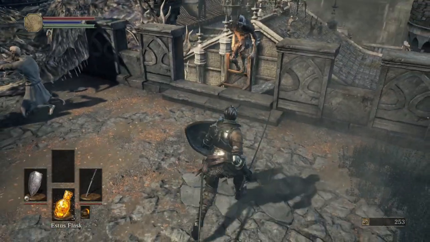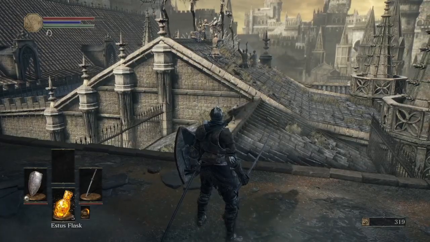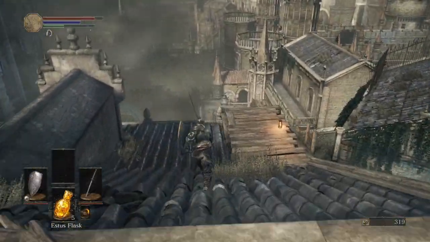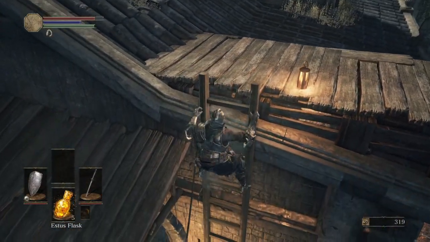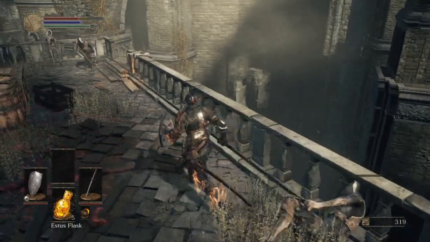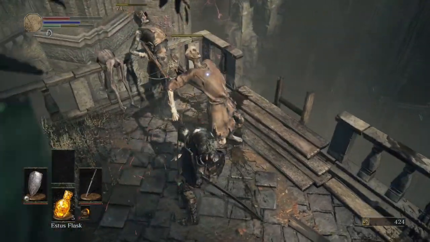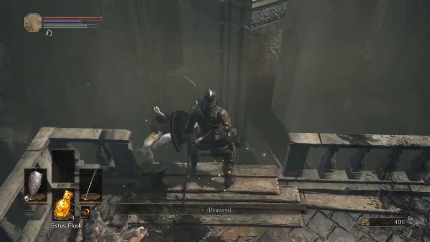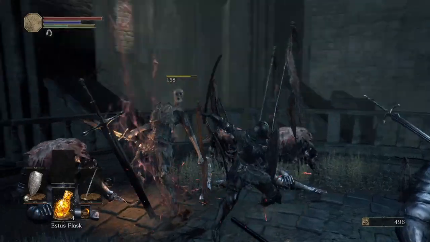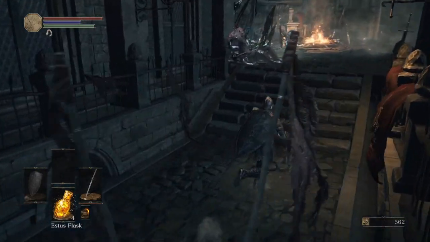Knock him off. Whoop on him. Now, the Abyss Beast is back, but he does not drop more Titanite shards. So, run like a little bitch. We already took care of everything that way. Alright, there's our souls. We'll wait for him to walk around a little bit, that way we can grab them safely.